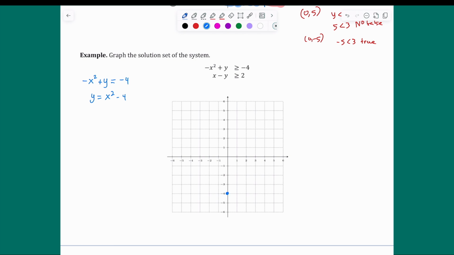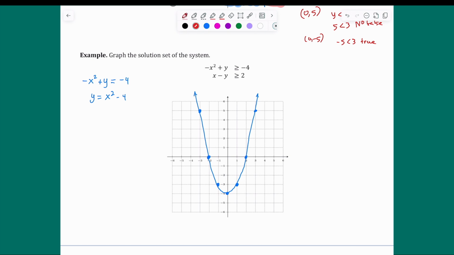And then let's throw in some points to the right of it. Say x equal to 1, for instance. 1 squared minus 4 would give me negative 3. Then using symmetry, I have a point at negative 1, negative 3. Plugging in 2, 2 squared would give me 4. 4 minus 4 is 0. So then using symmetry, I will have another point at negative 2, 0. Let's do a couple more points. Plug in 3. So 3 squared minus 4 gives me 5. And then using symmetry, we get another point at negative 3, 5. All right, so we have a parabola that looks something like this. Okay, and so that's our parabola there.